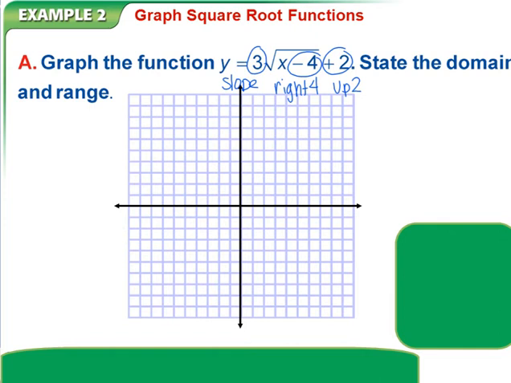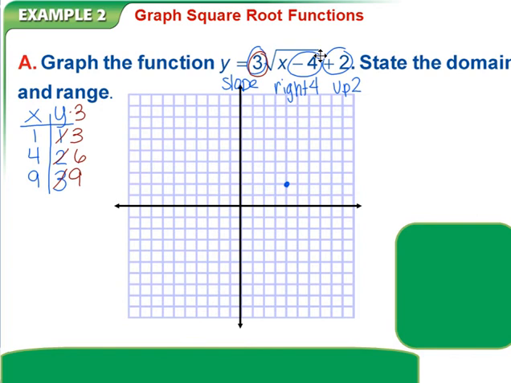So we start by figuring out our starting point. So we go to the right 4 and up 2 and make a dot. Now we need to set up our table. So remember we said 1, 2, 3 goes down our y column, and then we square it for the x's. It's 1, 4, 9. But now this time we have a 3 for a slope. So that means we have to take our y values times 3. So this 1 now becomes a 3, this 2 becomes a 6, and this 3 becomes a 9.